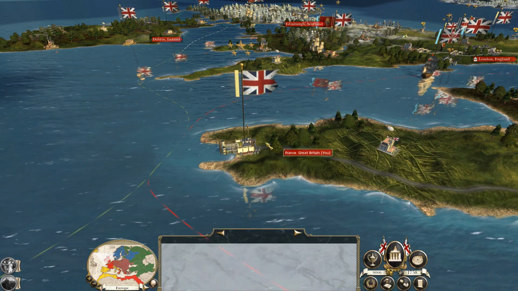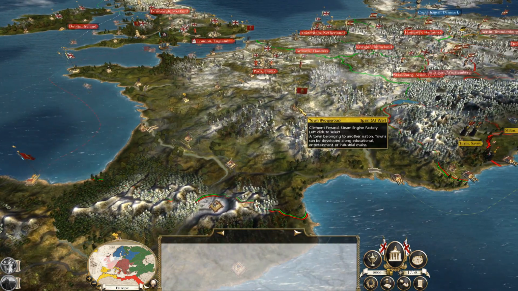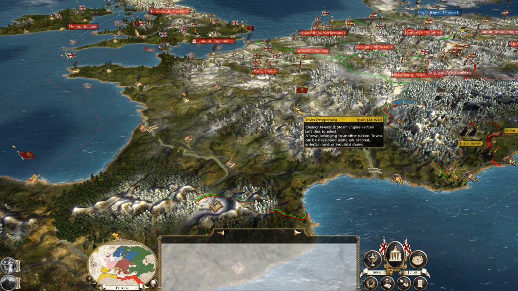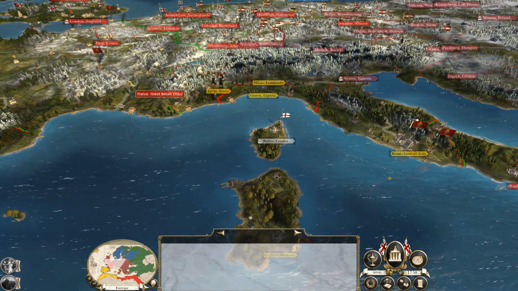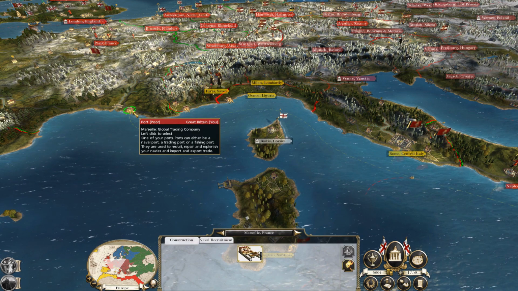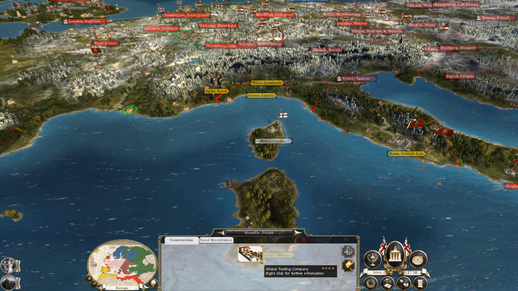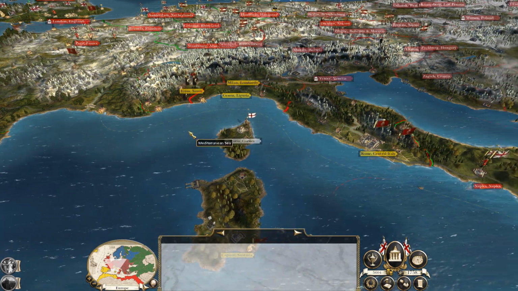Look at these here. This force, once it's fully replenished, will be moving immediately here to deal with this Spanish force here. We've also got... oh, look at that there. We don't have enough money for that. 10,000 to repair that there. My goodness me, that's scary.